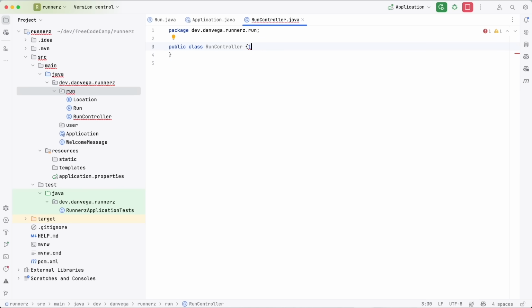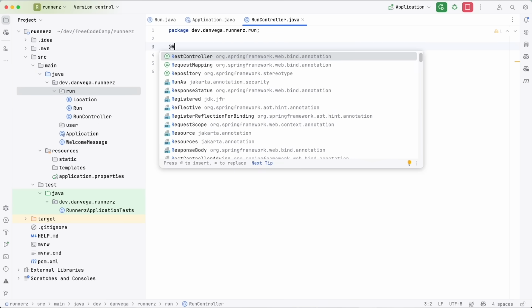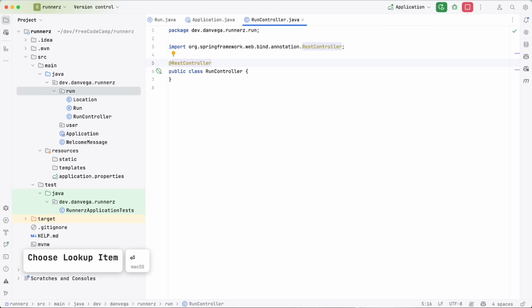And if you did nothing else, this would not work, right? So there are these things called annotations in Java. And if you've been around Java, you've probably seen them. These annotations add some behavior to your classes, to your methods, to your fields. And so you'll see a lot of annotations in Spring because it cuts down on the verbosity of having to write all this extra code. So we're going to use a couple of annotations. One is going to be @RestController, and it says, hey, this is a controller. It's a REST controller, so we expect the response body to be in some form. By default, this is going to be JSON. So we're saying that this is a REST controller.